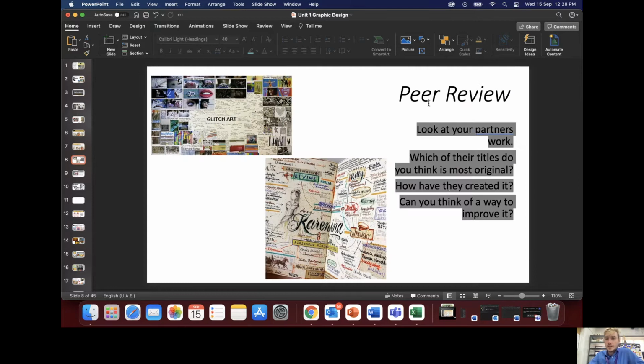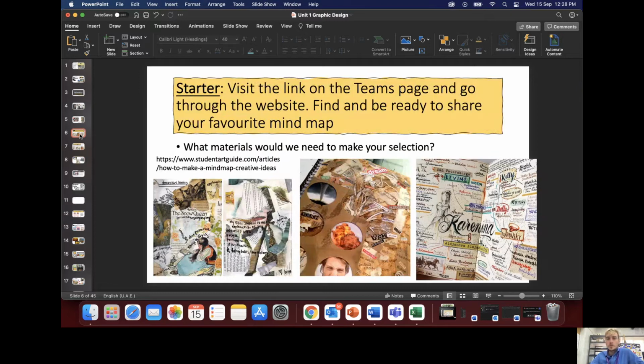There's opportunities this lesson to give some peer review to different people around you and talk through ways in which they put theirs together and how you could do your own. But this resource here, this student art guide page, is going to be really helpful for you because it will showcase different ways in which you can put it together. The skill of developing mind mapping is going to be something we visit during the later part of the year when we look at producing diploma level projects and trying to explore a little bit more about how a diploma project is put together.